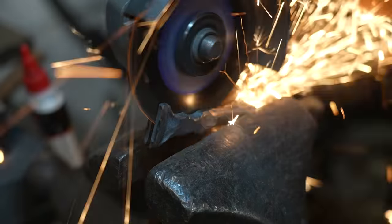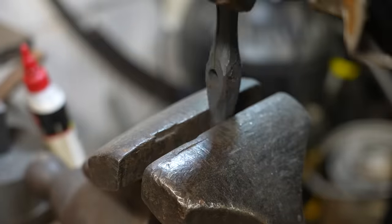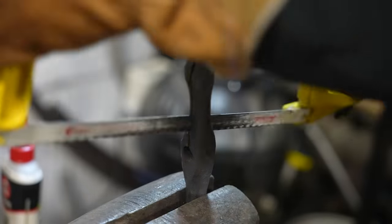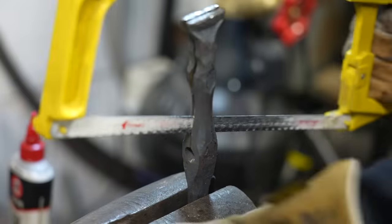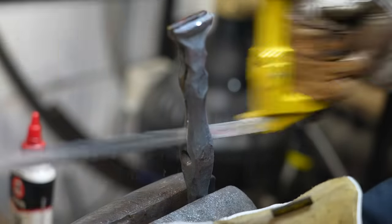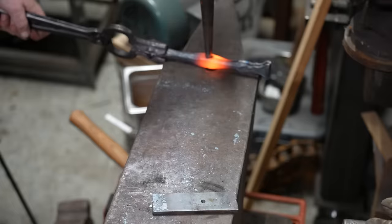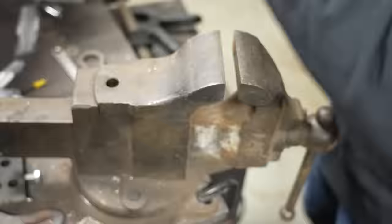Starting the cut from both sides guarantees that the cut on either side is going to be perfect. Once I got through with the cutoff wheel, a simple hacksaw blade gets in there and cuts the little bit that's left. It was a little tricky to get the cut started because of some jagged little pieces, but once the blade was moving it was easy to continue down to the bottom of the drifted hole. To open it up I just heat the center and drive my drift in — you can see how nicely and evenly it opens up those two legs of the vise.